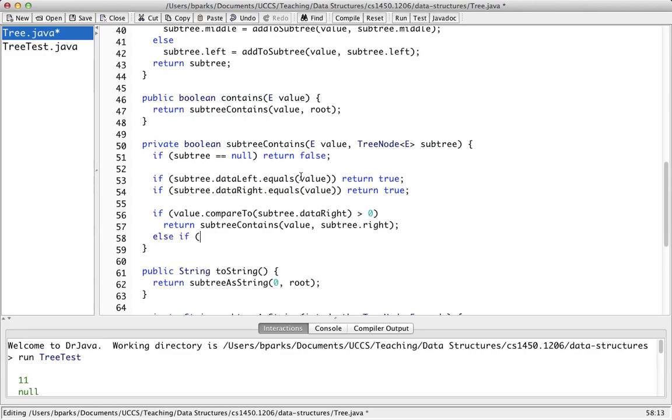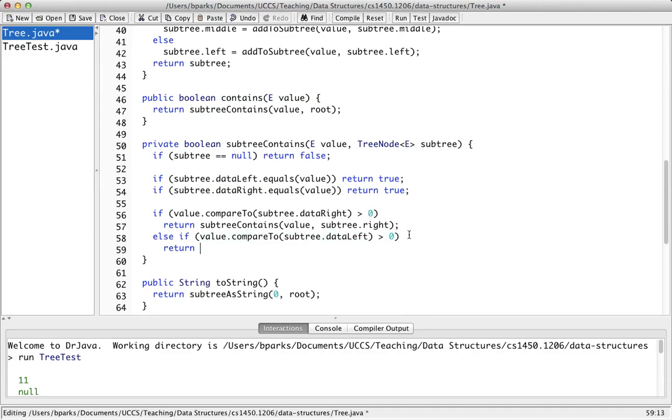Else if it's greater than data left, return subtree contains value subtree dot middle.